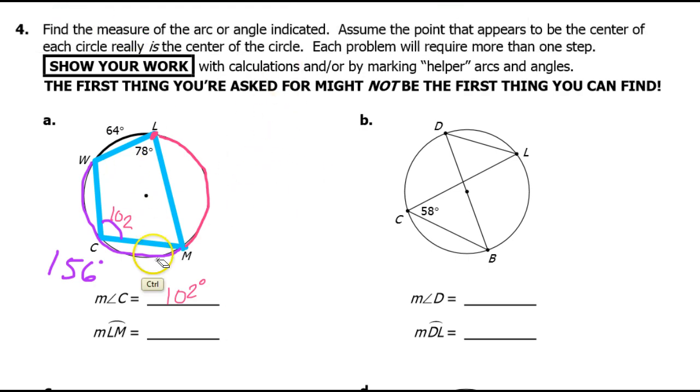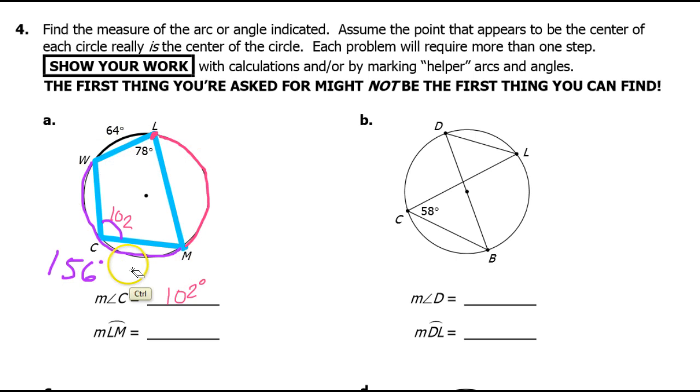So look, if there was a diameter, all right, see the center right here? See how there are no lines going through the center? So that means we're not dealing with semicircles, okay? If I don't have any semicircles, that means I need to deal with the whole circle. How many degrees is the whole circle? 360. Right, a whole circle is 360.